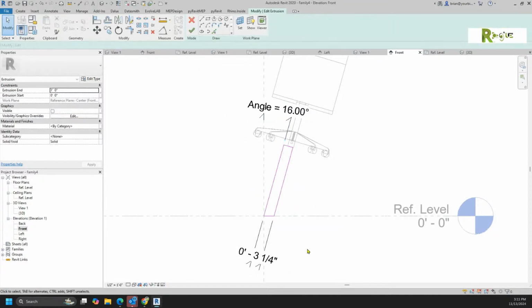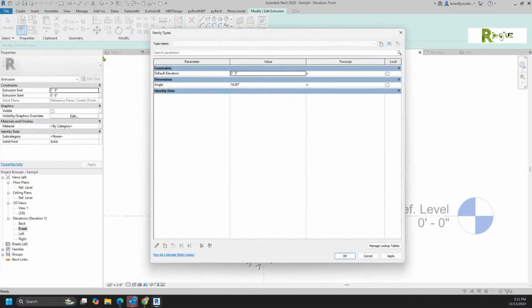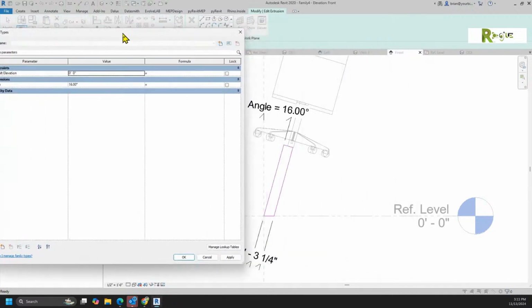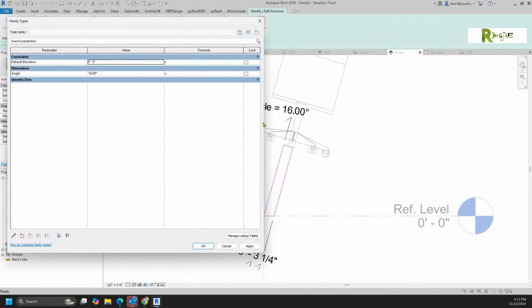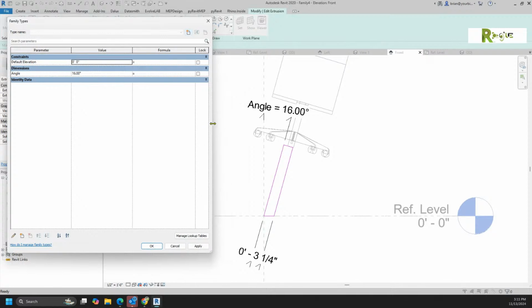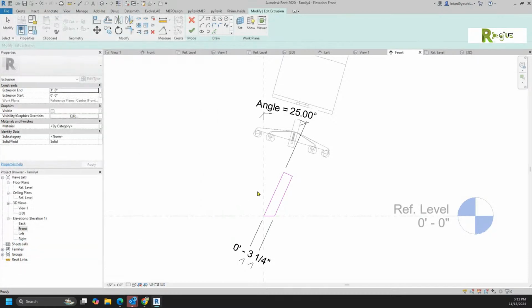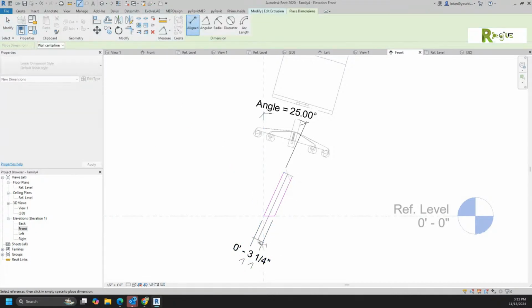Okay. Now, by doing that, what I've done is I've set this thing up so that I can adjust that angle. Now, this step is called flexing a model. So I want to see if I can flex that down to 25 degrees. You see how that flexed down to 25 degrees? The only thing that didn't stay... and Eric, you noticed how it kept the 3 and 1/4 inches. It keeps that. You don't have to lock that dimension.